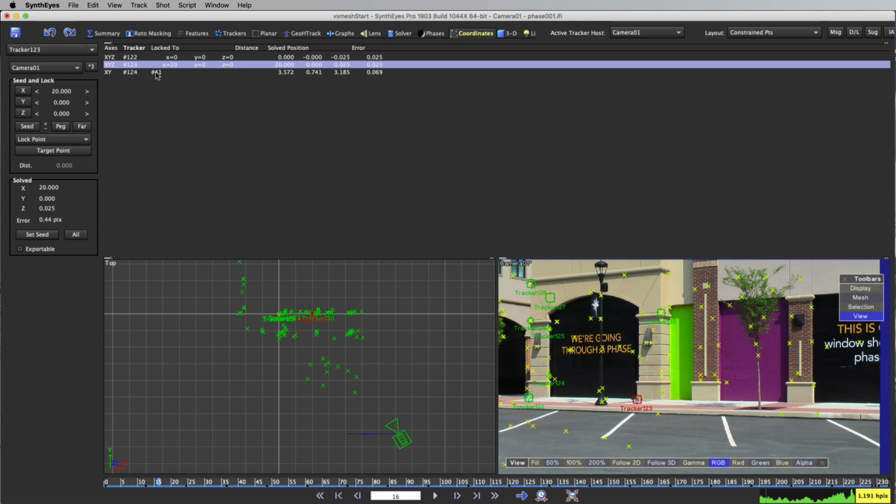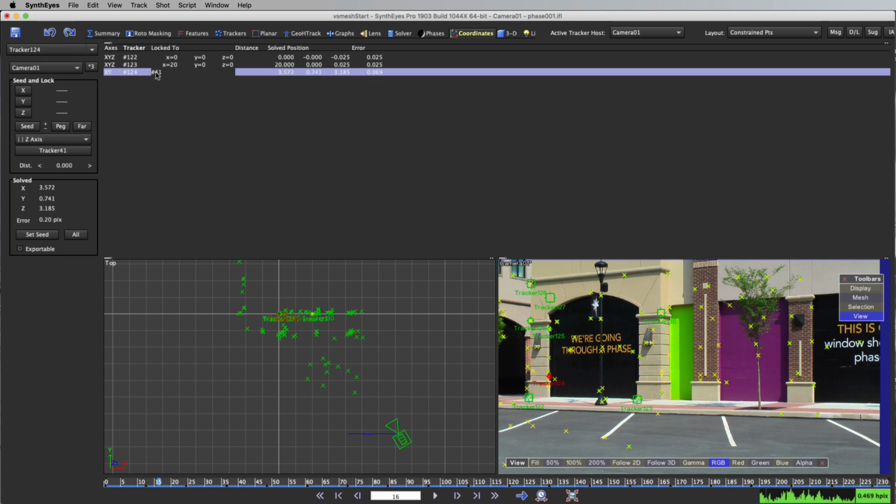But here we've set up a link between these other two trackers that I set up along this wall, right along a corner, to give a good strong vertical reference. So those are set up to be locked to one another, and the X and Y coordinates are set to be the same, so we're making them be along a single vertical line. It's a little bit different kind of coordinate system setup than usual.